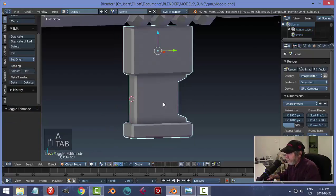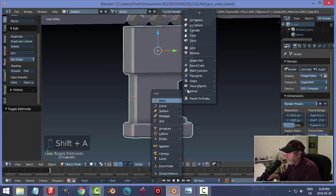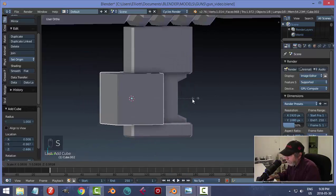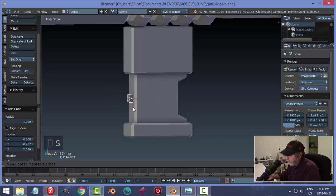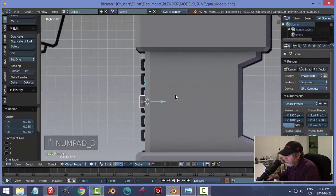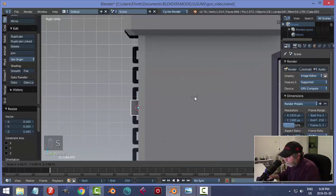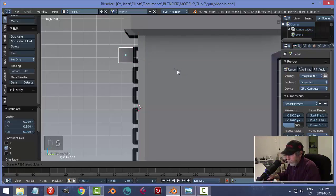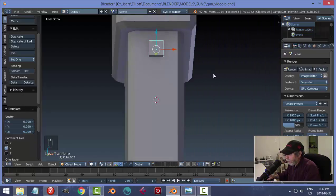Back into object mode. I'm going to go Shift A, mesh, cube, and it brings in a cube. S, and pull my mouse in to scale it way down. Now, let's go into side view again and have a look. Okay, let's scale a bit more. Let's bring it up and see if it kind of matches the first one. Okay, not quite. Let's bring it out. Let's scale this in the Y as well. And okay, so it'll be sort of like that.